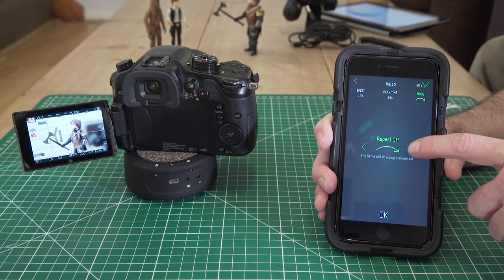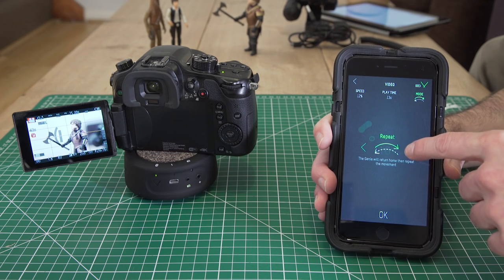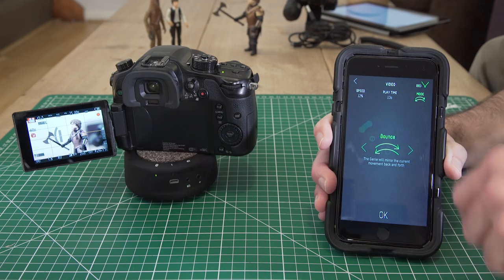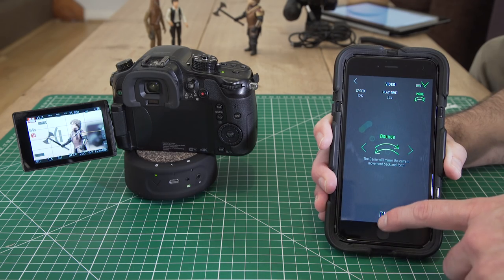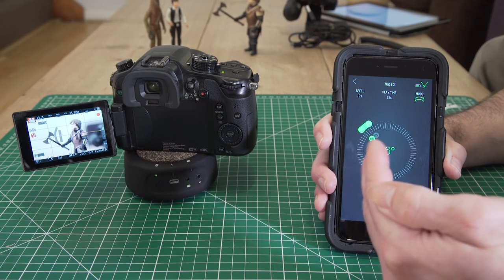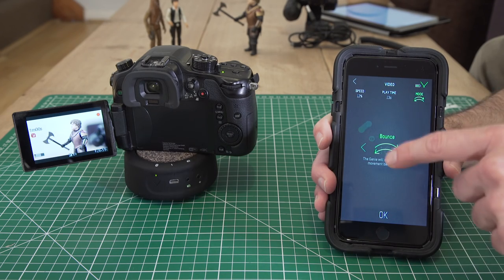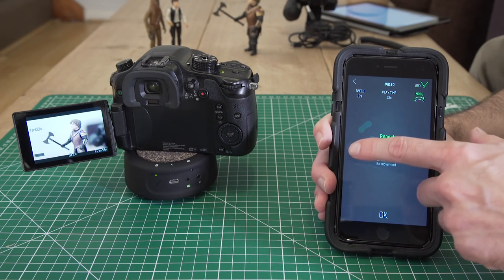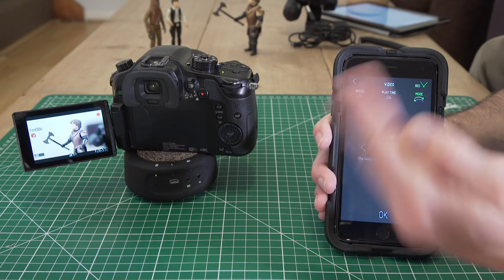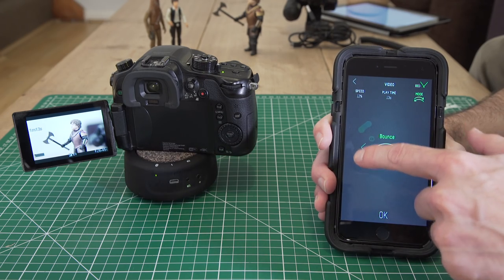In the modes, we have repeat, continuous, so just keep on doing it. Repeat off, I'm trying to get to bounce, there you go, and then also bounce. We'll do a quick test with bounce as well. So bounce basically just goes backwards and forwards between the two positions, and then forever. And that's different from repeat, because repeat is basically going to be doing the main move once at the speed you told it to, and it's going to go quickly back to the start. So yeah, let's leave it on bounce.